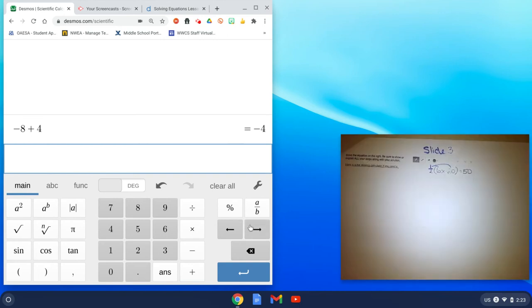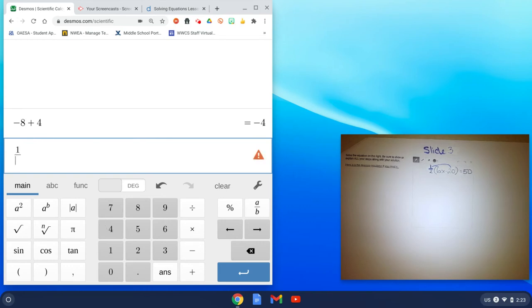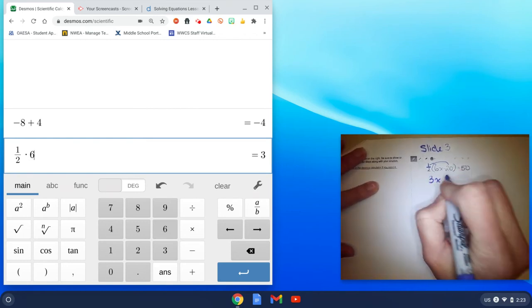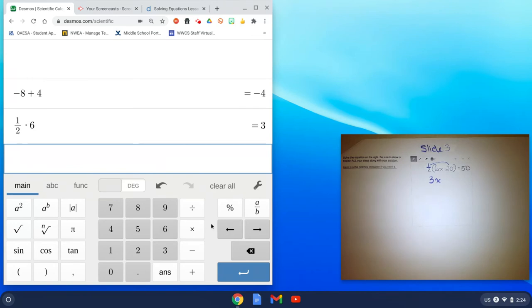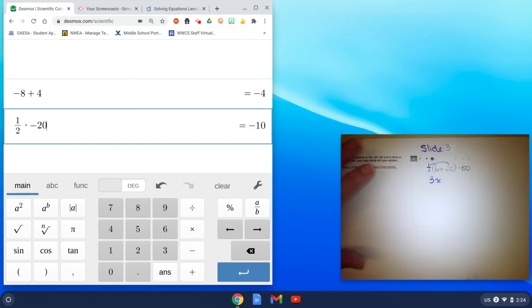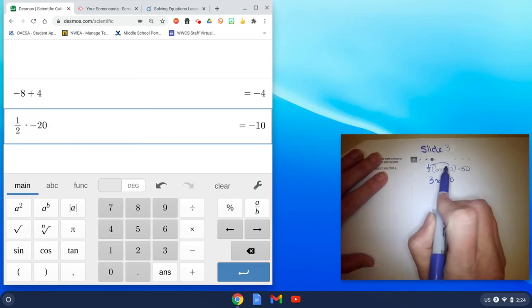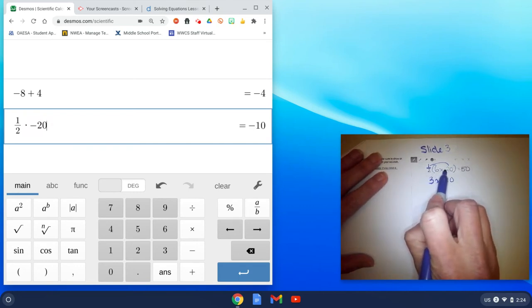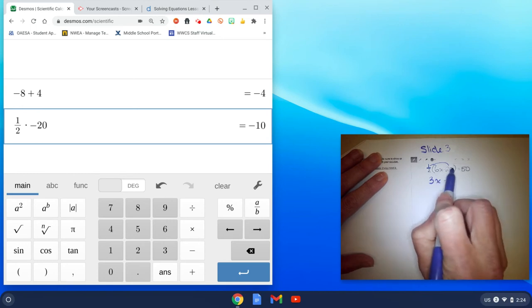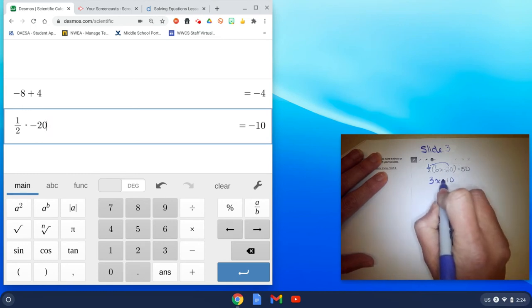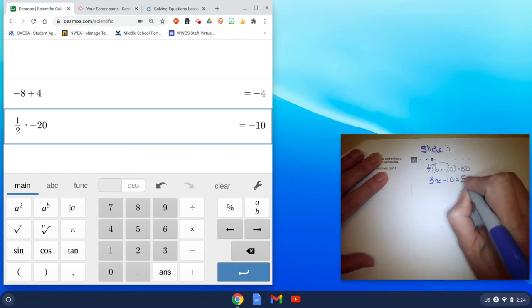So I can come over here to my Desmos calculator. I can do 1/2 times 6, because it's 6x. That's going to be 3x. Next, I'm going to do the same thing. And here's the nice thing about the Desmos calculator. Instead of retyping that, I can come back up here, delete the 6, change it to a -20, and I end up with a -10. Yes, notice once I eliminate this -6, that's a minus sign. It stays put. That makes that 20 a negative. So that means that I'm going to have a -10 here, equals 50.